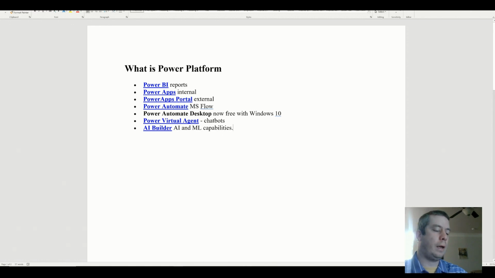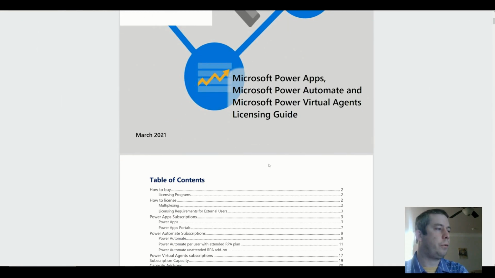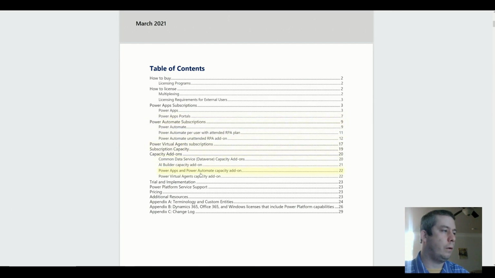Another one that I tend to use a lot that's not part of Power Platform is Microsoft Forms, actually. Microsoft Forms is what I use a lot of the time externally. It does come with basic functionality, but instead of going to Power Apps Portals, I can create a form in 5 minutes, and then you use Power Automate to push that data to SharePoint. So let me just go through some of the licensing with you here.